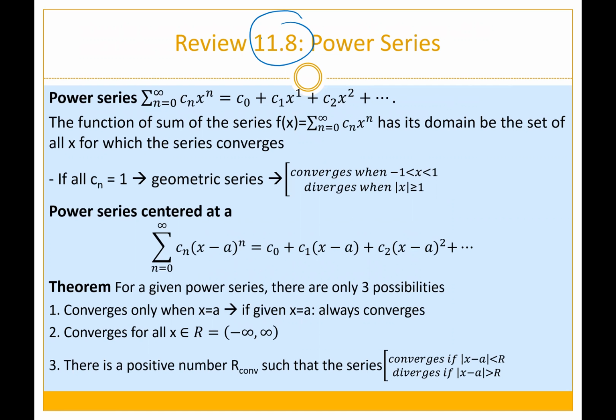So first one is 11.8, power series. The power series is defined as the series of Cn, which is the coefficient in front of every term, multiplied by x^n, with n starting from 0 to infinity. The way that we learn this is that we're trying to represent functions like maybe exponential or sine or log, those kind of functions that we think are really easy to find, in the form of a power series.